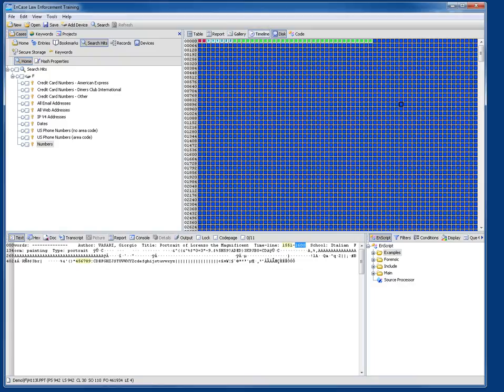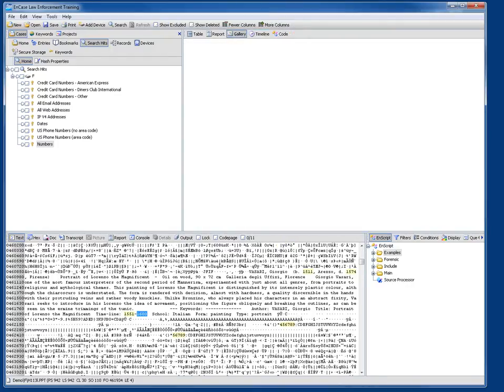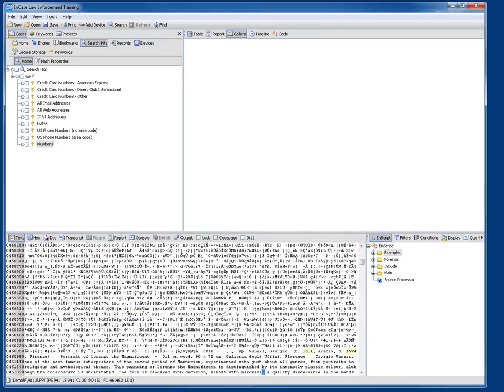There's also something called timeline. If I had multiple files on here, I could actually see the date and time this file was written. So this file was actually done in February 2012, which is true because that's when I made this original file. It was on the 5th. February 5th, 2012 is when this file was actually written. So it's a little bit different view. Now, gallery will show you if there are pictures, but we're not looking for pictures on this project.